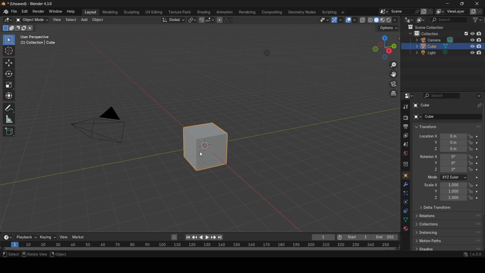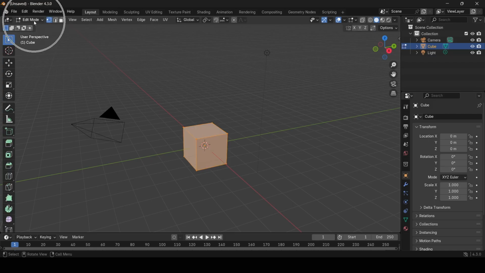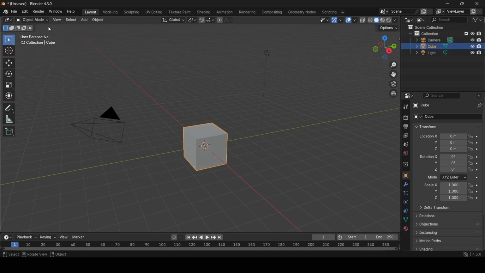So to select an object, you simply click it, and you can also click anywhere in the void outside of the object to deselect it. You'll notice we have an orange line around our object. This is because we are in object mode. You can see the mode that you're in the top left corner. You can easily hit Tab to swap between the main modes, which is object mode and edit mode, as you can tell when I switch right here. Or you could hit the drop-down menu on that same button, and you can see all the different modes that you can swap between.